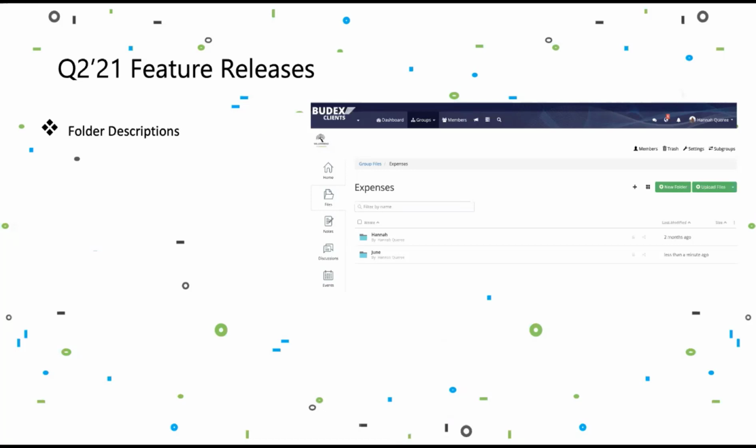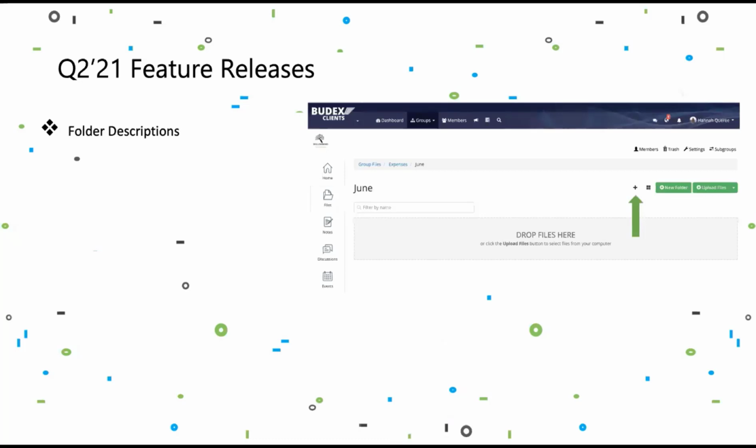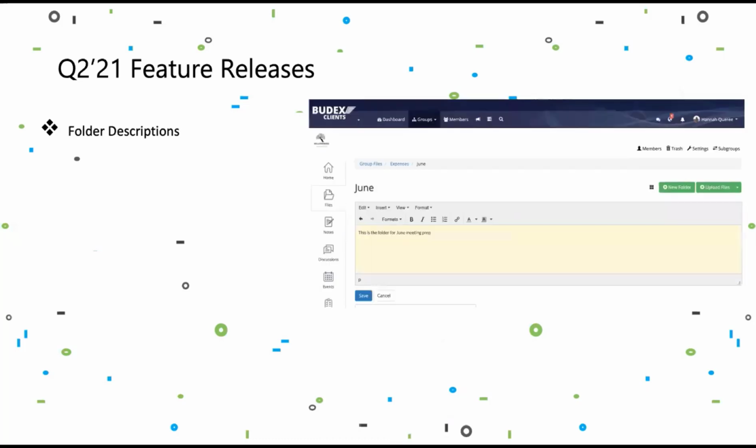In order to do this, you just need to go into a folder and then select the plus icon at the top right of the screen. When you select that, it will bring up a text box like so, where you can insert the folder description.